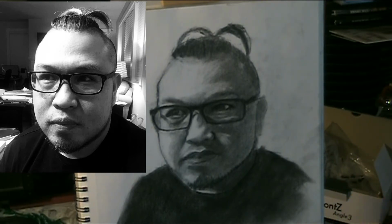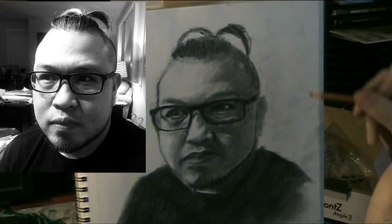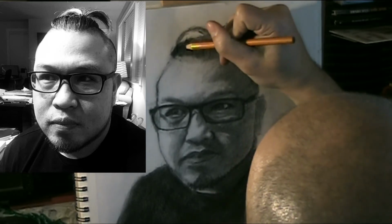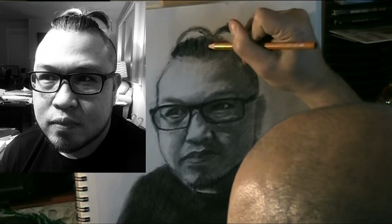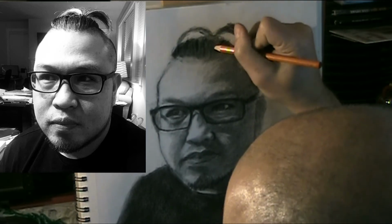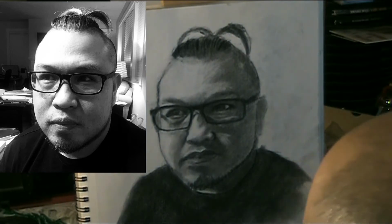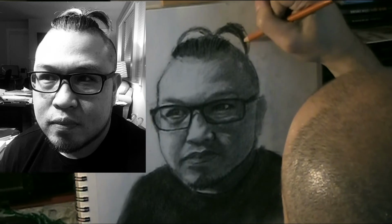Now, I think we need to work on the hair a little bit. So back to my charcoal pencil. Just going to start making this a little bit darker. Looking at the dark spots. It's going to be dark up in here. Dark up in here. This side of the hair. There's dark shape on this side. And then there's just the occasional hair like this. All right. And then this part that's coming out is darker underneath, so I'm going to just darken this part.